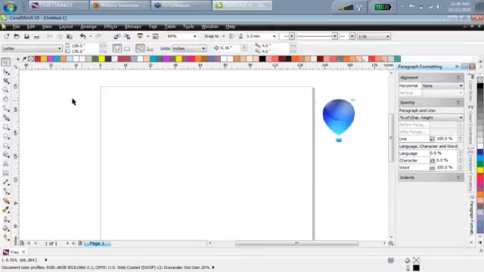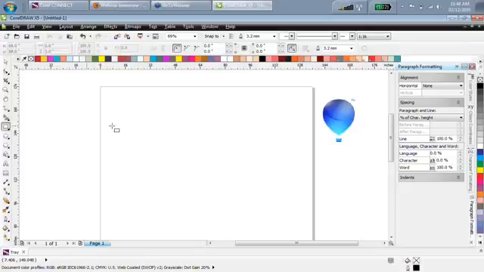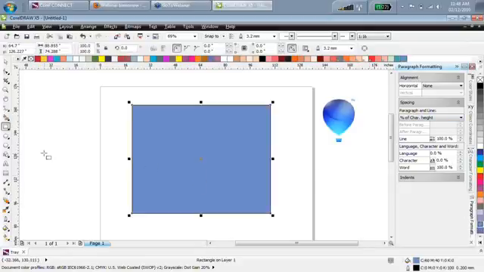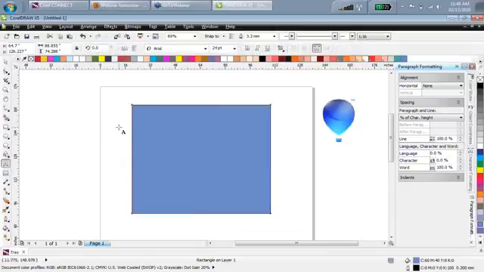Oh, I'll show one other thing while we're at it too. Similar to the table tool, you can place text inside of pretty much any curve object. The way you do that is you probably know that you can drag the text tool and you go around the border. This is going to change.